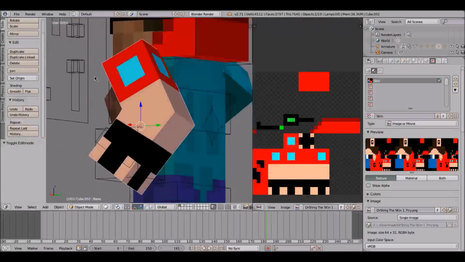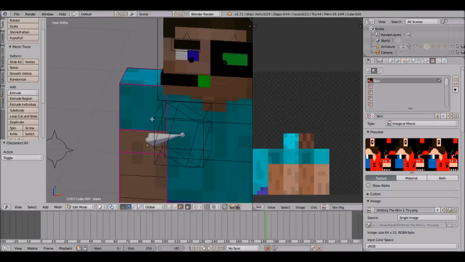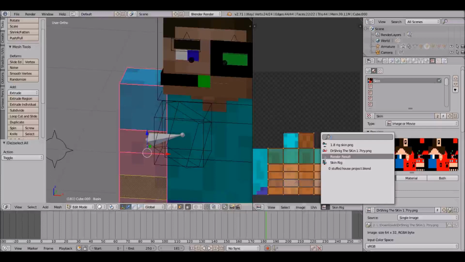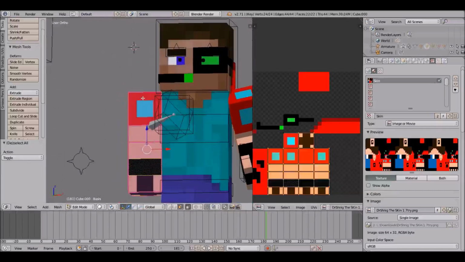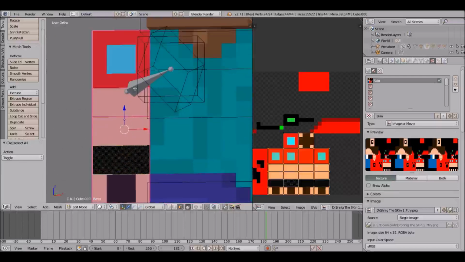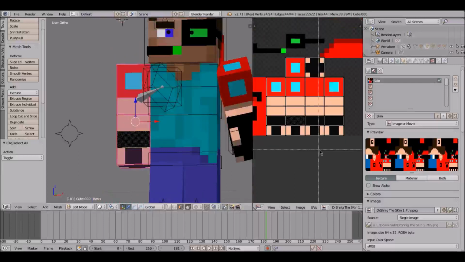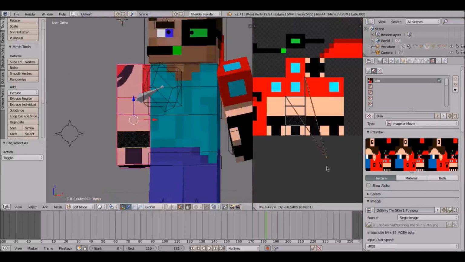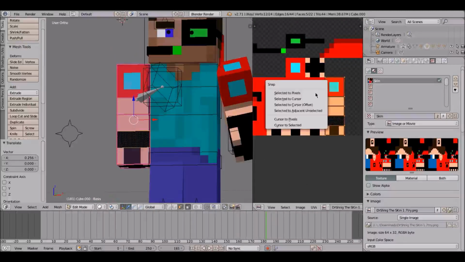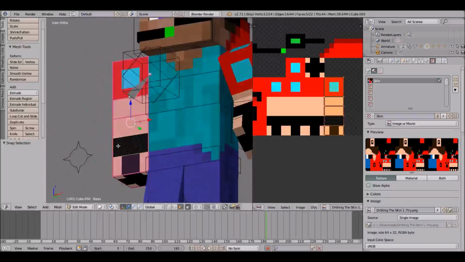Now, there's a problem with this thing, and for my skin it works just fine, but the kid who created this actually made an error in the mapping. So what you'll have to do is go over here, I believe it's on this arm, you'll have to select your side, the faces, because for some certain skins it won't work, so you'll have to move it over here, select the pixels, and there. But for mine it just works fine.